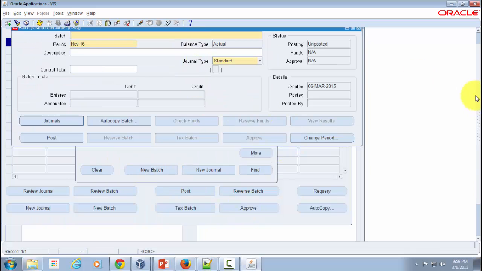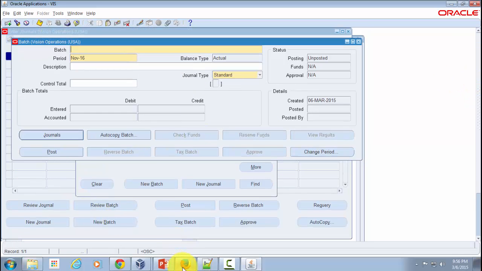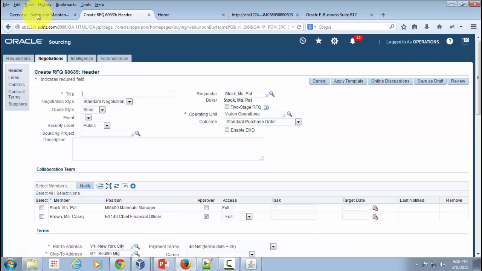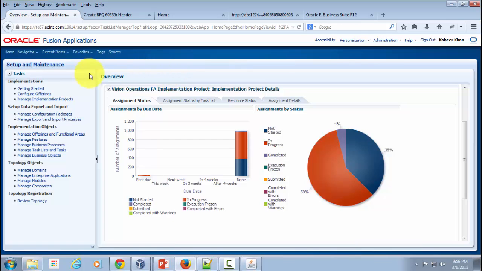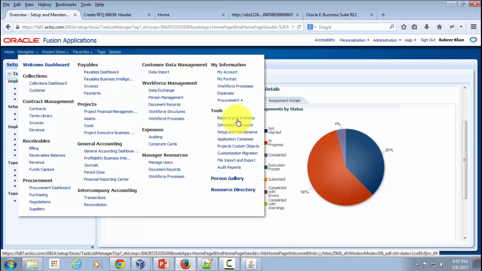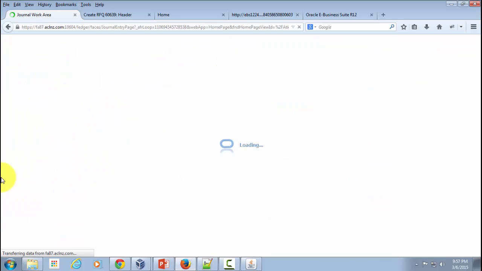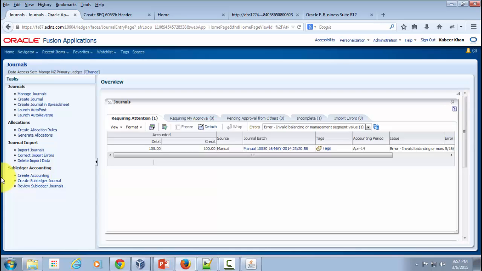Let's keep this open so that we can refer to it when we come back. Now we'll go to Fusion Applications over here. Let's go to a similar form, let's say for entering journals. So I go to Navigator, and then I will look for Journal Accounting, and within that I will go to Journals, and it's going to open a form or a workbench for me wherein I can start creating a journal.